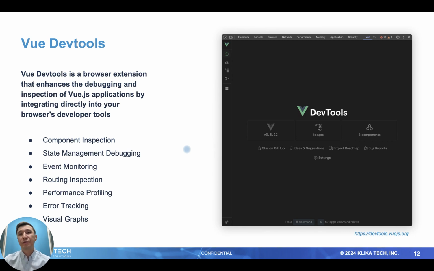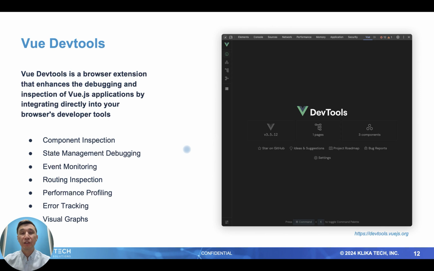It's a browser extension that helps you with debugging and inspection of your application. The key features, the first one, is component inspection. It's probably the most useful, where you can examine reactive data, props, computed properties, watchers, and more.